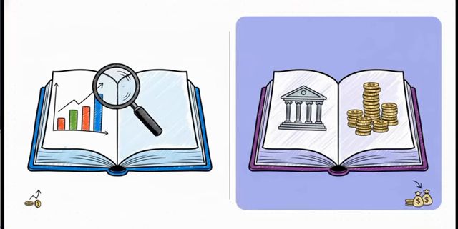So, the core of the entire deferred tax puzzle really just comes down to this. We're dealing with two completely different rule books that serve two completely different masters. Accounting rules want to show the true economic reality of a business to investors. But tax laws? The government doesn't care about a beautifully nuanced economic picture. They just want their money, and they want to calculate it right now using standardized rules. Because these two rule books recognize income and expenses at completely different times, your accounting profit is practically never going to equal your taxable profit.